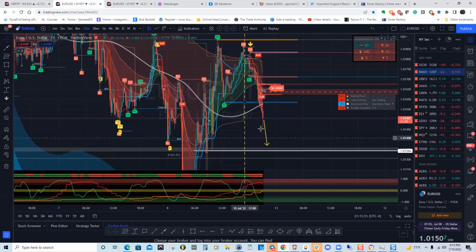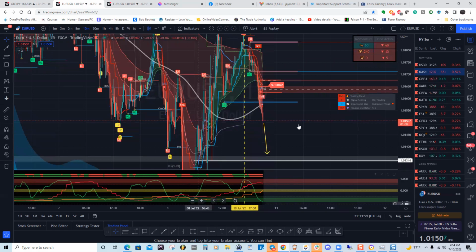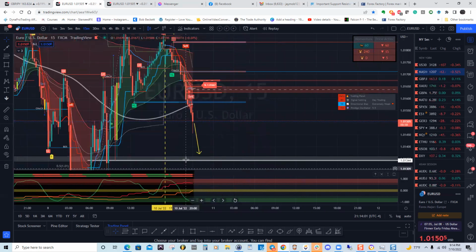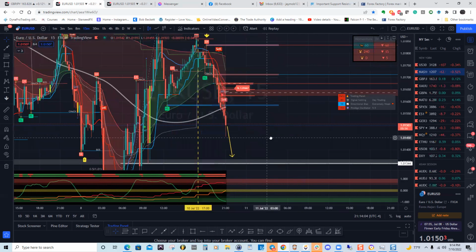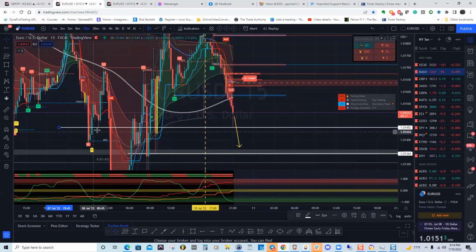But now it's rejecting hard. You see right there? That's kind of where it broke the trend line and then retraced. See, it's having a hard time. It's rejecting right here. This is rejection right here. So what's this level here? Look at that. Hold on a second. So it's already rejecting at a level before. See right there?